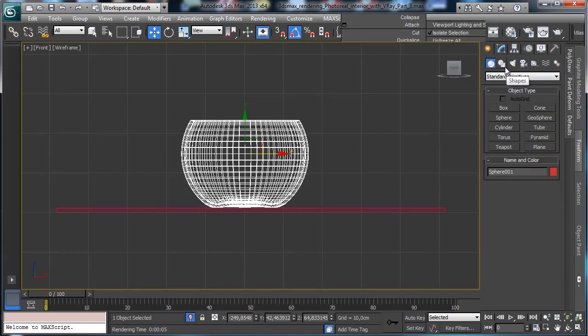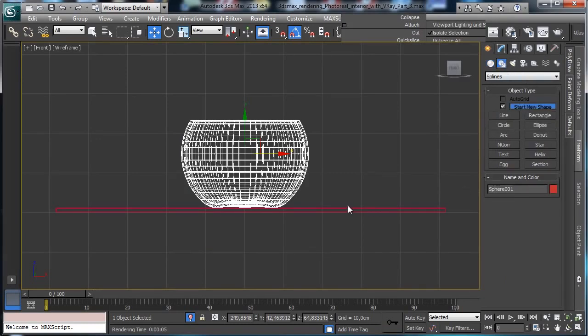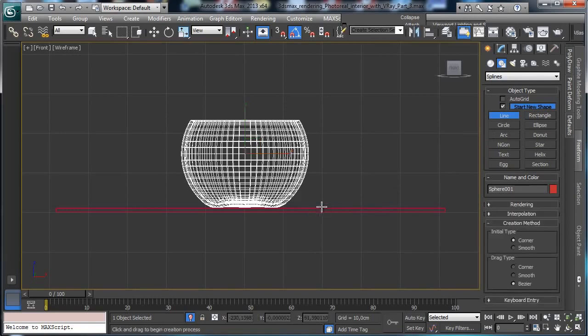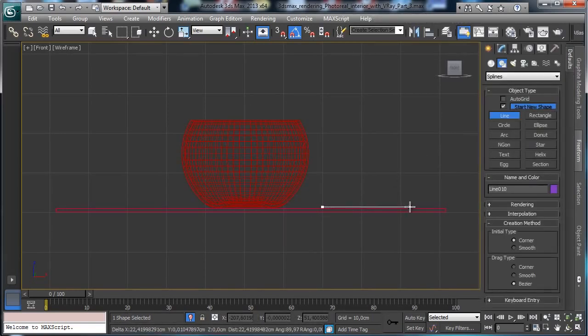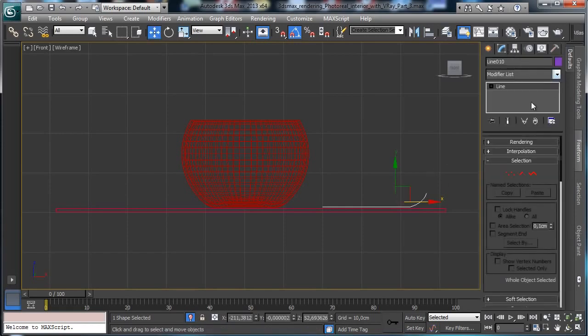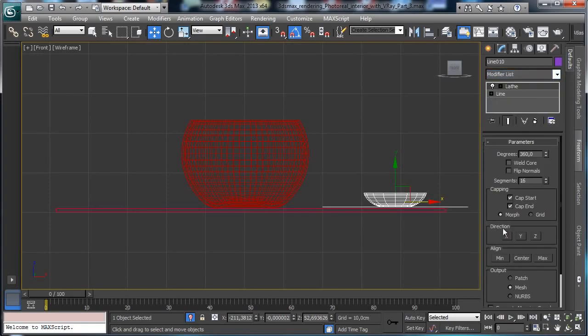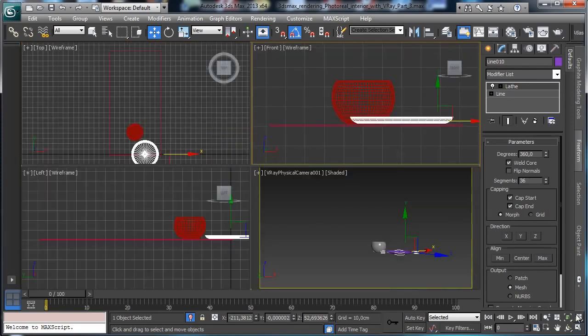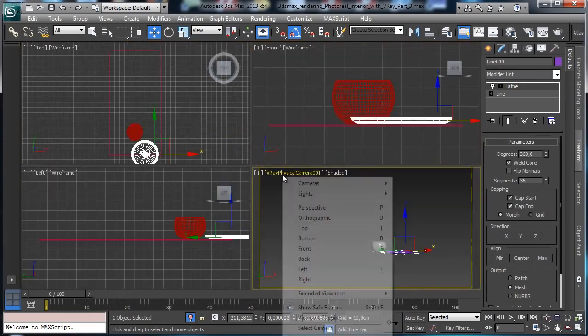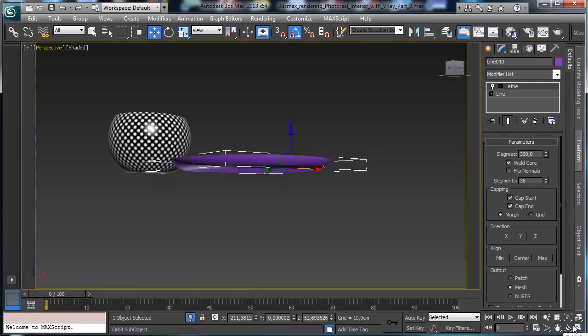So we are going to have, let's say that we have a line, okay, and this one as a lathe, at minimum, let's say 36 segments, perspective, and zoom to the object.